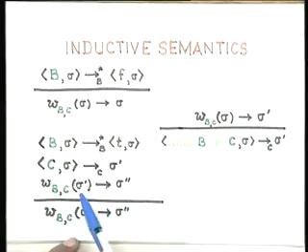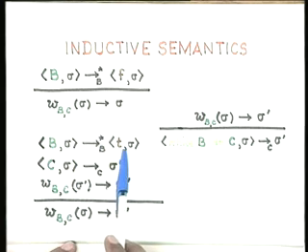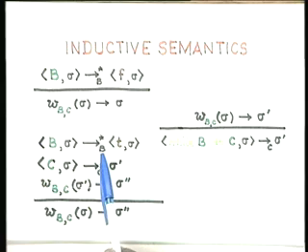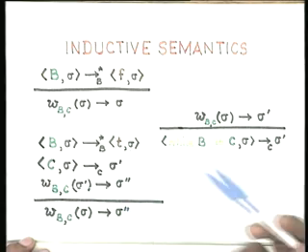So in this second rule, the two sigma primes are the same. These two sigma double primes are the same. I mean, if B in the original state sigma evaluates to true, in our original while language there were no side effects. But if supposing you had side effects and so on, what it means is that I would just transform this sigma to some tau and work with that tau. That's the only change that will happen in the rule. It's not going to affect the semantics of the while at all in any way.